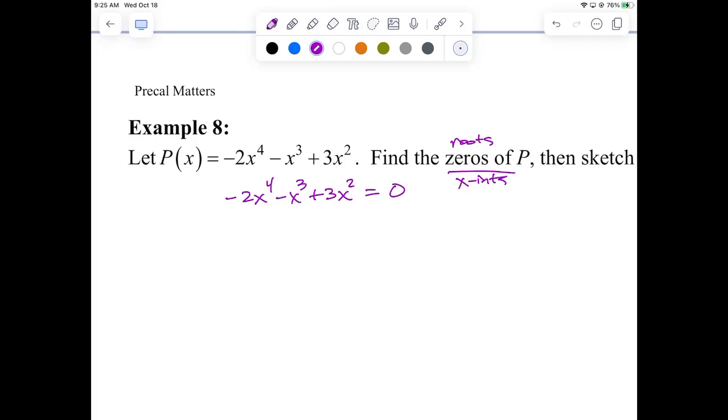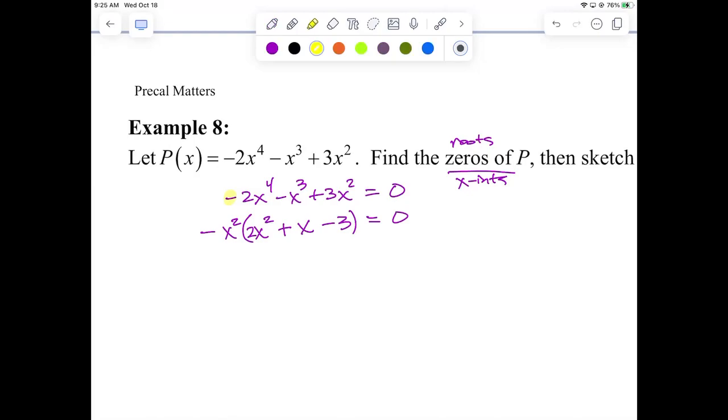Now that it's equal to 0, we'll factor it. What's the first rule of factoring? Well, not the least common factor, the greatest common factor. And if you ever have a negative in the front, you also want to factor out the negative. So I'm going to factor out the negative, and what else do they have in common? X squared, that's it, right? And that leaves me a positive x squared, and it leaves me a plus x, and it leaves me a -3. Oh, it has a 2 there as well. Don't forget the 2. It's a 2x squared plus x minus 3 equals 0.